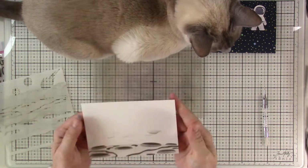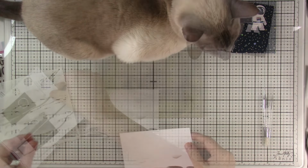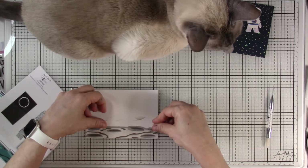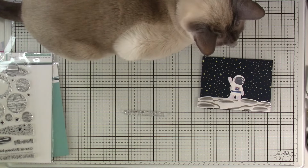All right, so yeah, you can see I did some shadowing up top, but I don't really care about that. We're going to go ahead and die cut this out using the dies that come with this. And so I'll just tack that down with a little bit of mint tape and run that through my die cutting machine. And then we'll be ready to move on to the next part, which is our sentiment.